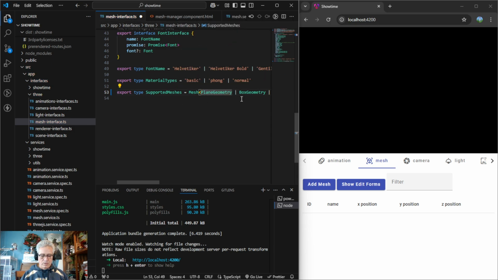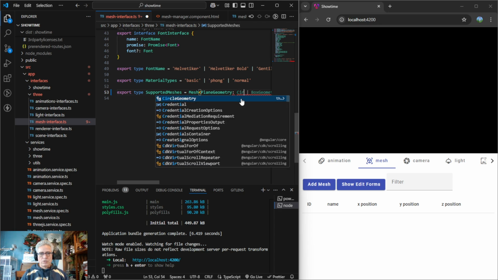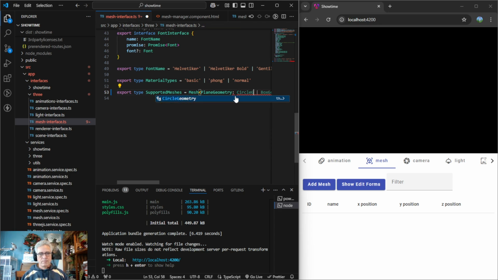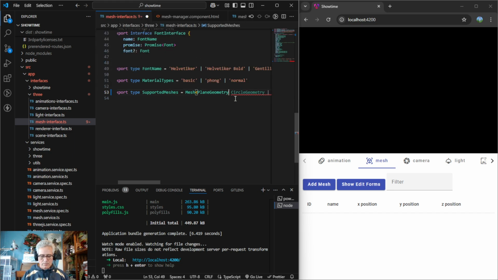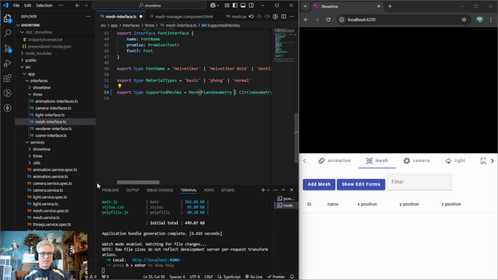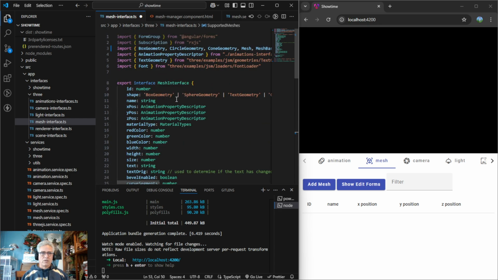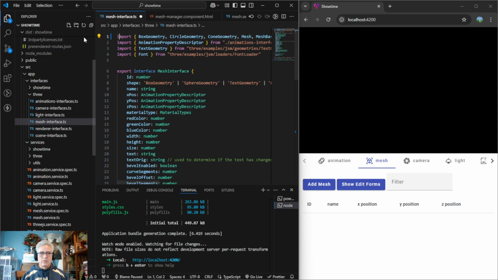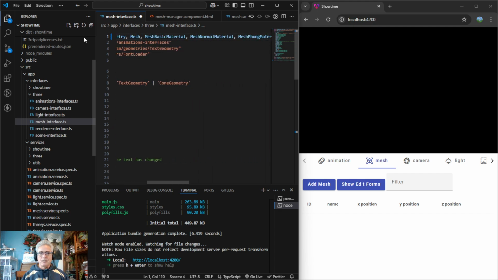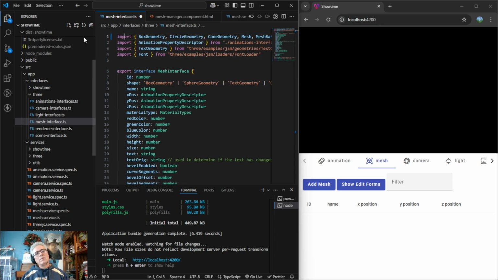And then the other one was circle geometry. And, oh, that's supposed to be an or, not a colon. And did it just bring that in for us? And those all came in up here. It doesn't look like I need these. Yeah, so circle geometry came in there, and I'm guessing plane geometry. I guess it did. It does it in alphabetical order, which I like a lot.